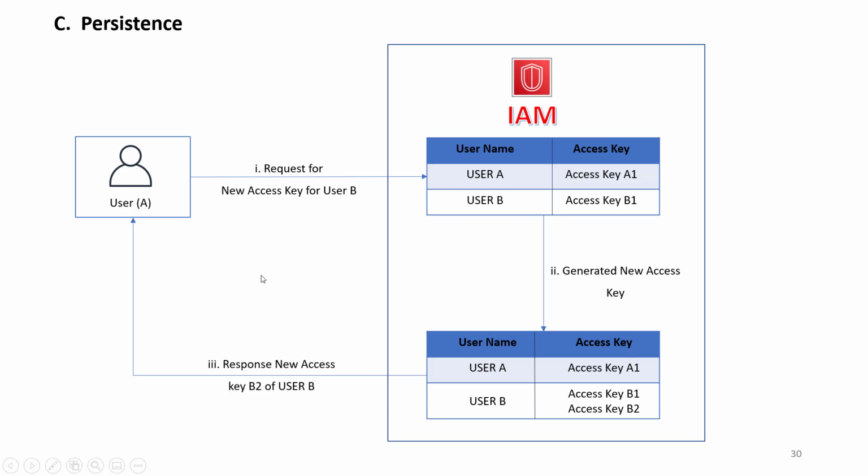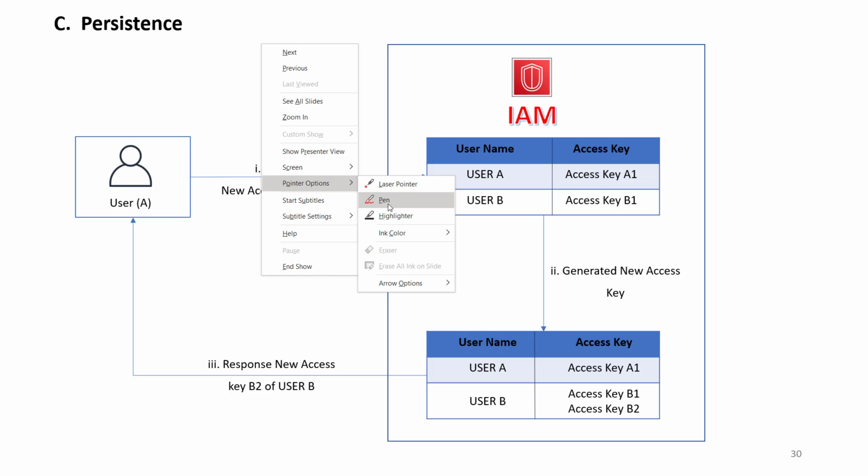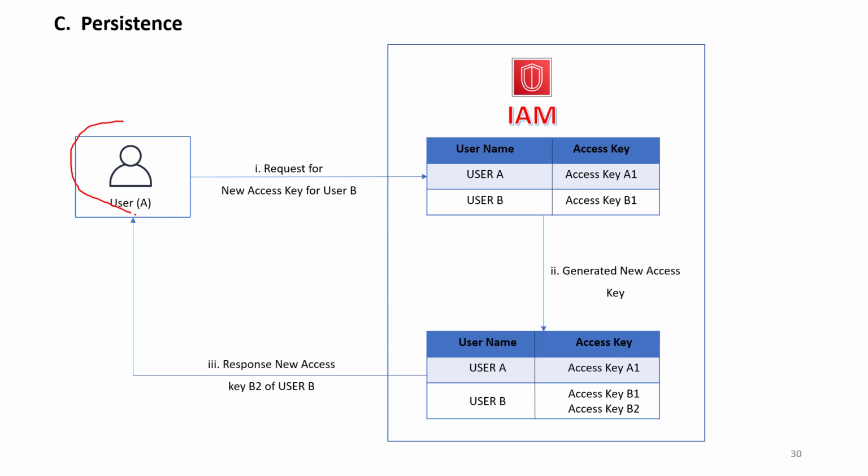So you can see here in the diagram, suppose I compromise user A, which is a critical user or a root user, which has a higher privilege and also has a criticality for the organization, so they are continuously monitoring this one. If you compromise this user and you get this user's secret as well as access key, you can request another access key for a user B, which is less critical and rarely monitored. So that will help you in creating the backdoor.